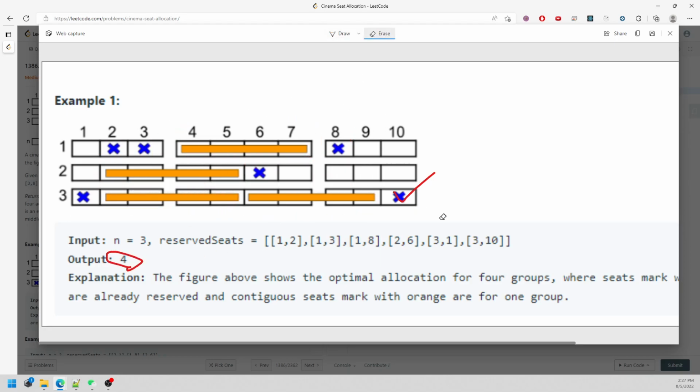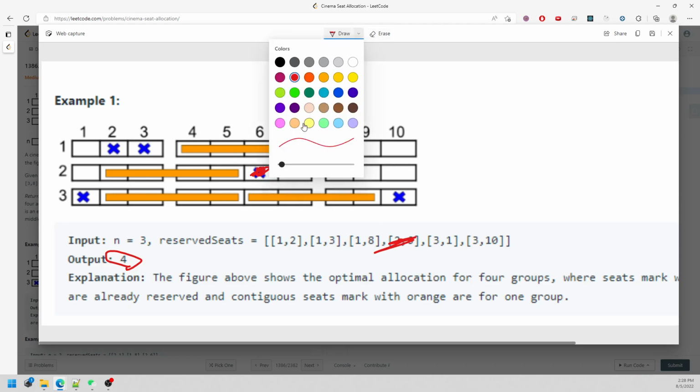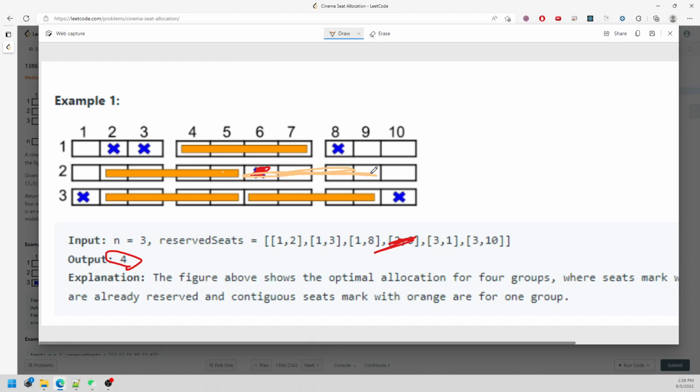So what happens if this is not assigned? They can sit together like this, right? So in this case, you are going to return 5. If we store the elements, we definitely need to traverse the 2D array first. If there is a row that does not have anybody sitting in it, then we know there are two possibilities already.